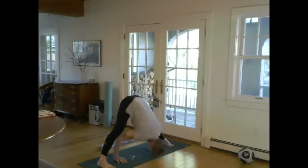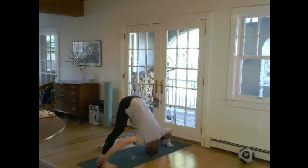Hands walk back near the feet, forward fold, don't push. Keep the knees soft, feel the diaphragm and the torso. Even if you're to hold your ankles, as you've done in the past, keep the arms soft. Don't get muscular with the arms. Let gravity and the breath spread open the scapula and lengthen the back of the head. How's your breath? Are you still fully breathing?